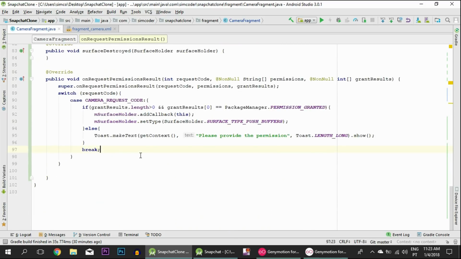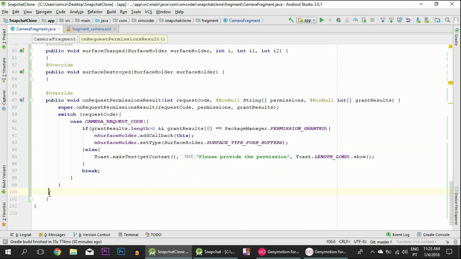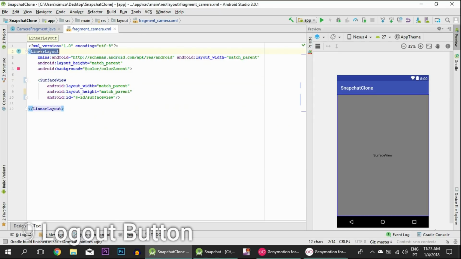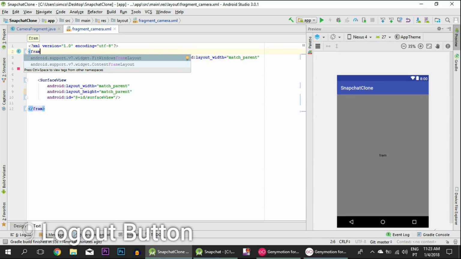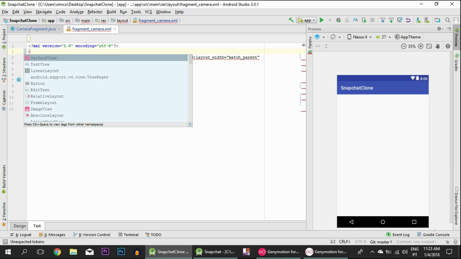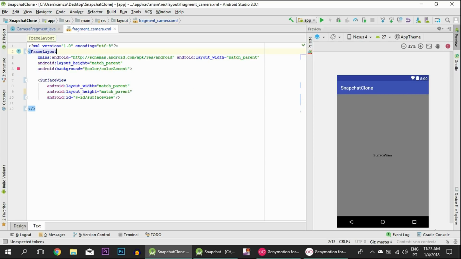Let's just add the sign out button, because it is extremely simple and we can do it now, and we'll do it right in the camera fragment. We just are going to change the linear layout to frame layout.